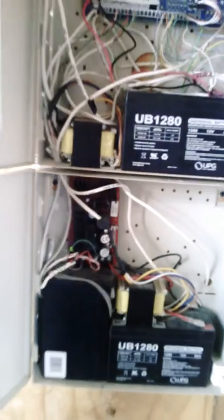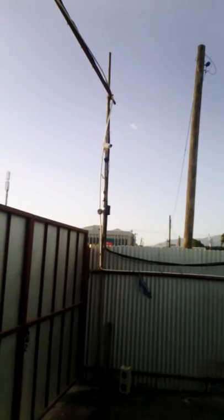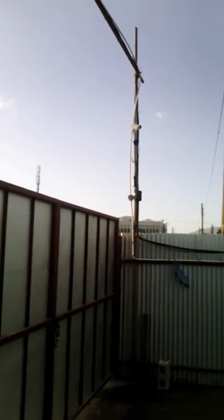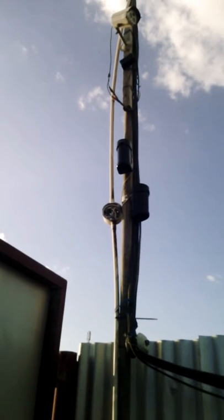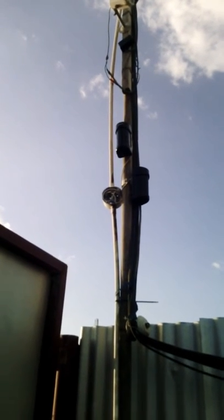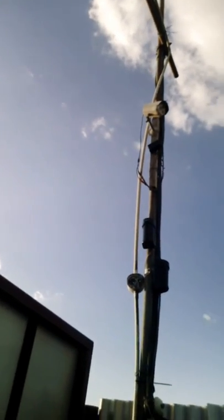We also have an additional power supply here. This power supply is what I use to send power to the devices in the field. We are currently using what we call photo beams. Those are the devices on the pole there. I'll be showing one in another video shortly, outlining what it does. These devices are basically beams. They look in a straight line. If somebody should jump the fence, they would trigger and create an alarm. We also have some cameras, which I will explain in a bit.